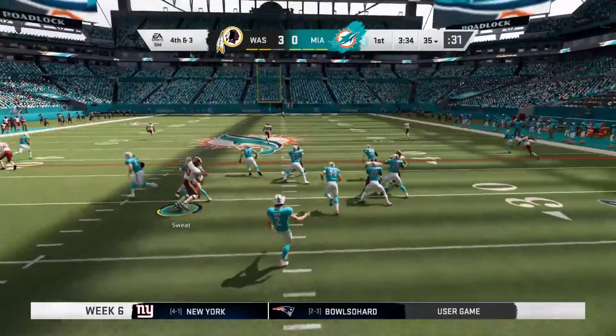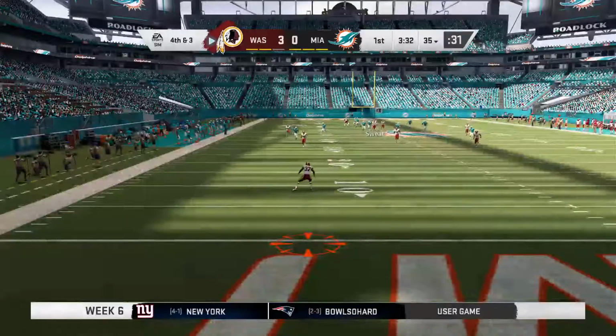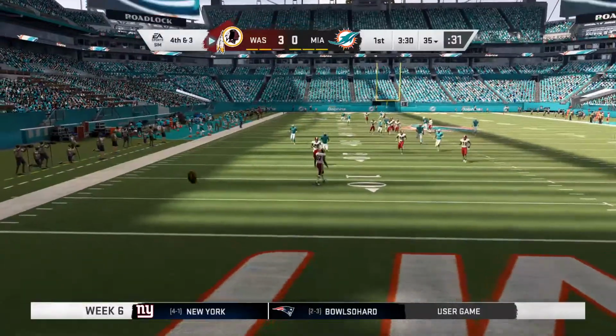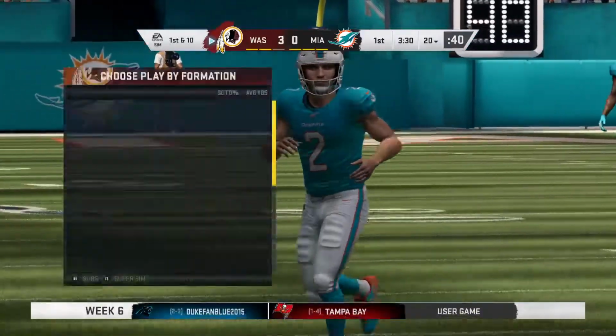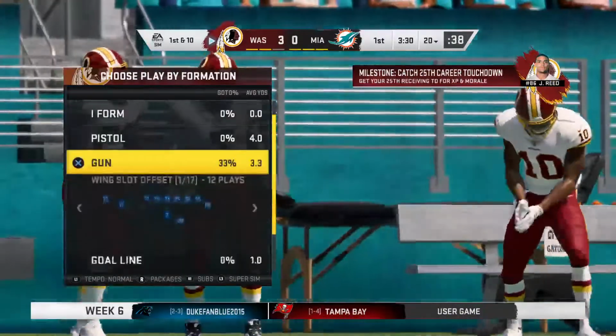So the defense is able to get off the field here on 3rd down. And it's one of the goals of the game. They've got to be effective on passing downs. It's one of the few things defenses chart. How did we do on 3rd down? That's a nice start for them in this one.